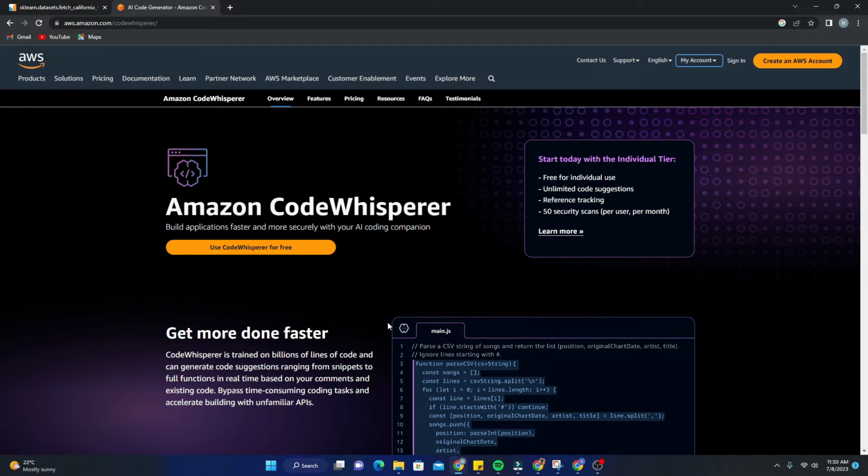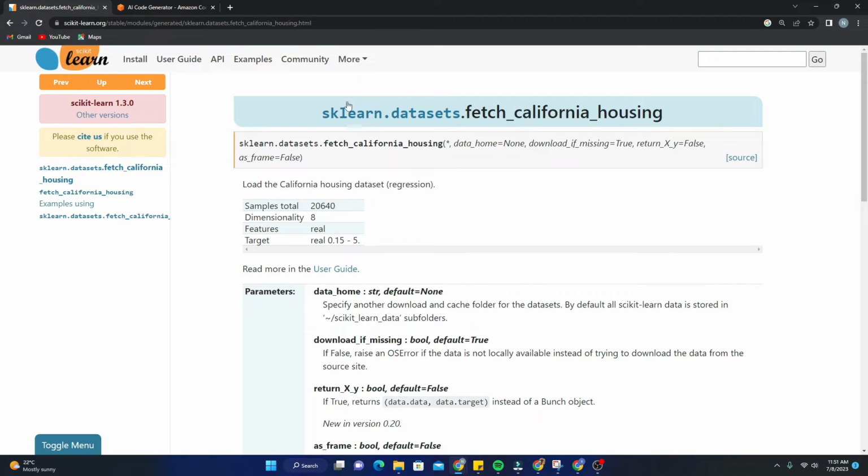First of all, I will define the project for you. We are going to build a machine learning model on a housing dataset, a famous dataset called the California housing dataset. So we will be implementing that. First, I will take you to the official website of that dataset. This is the one we will be looking at, fetch California housing.